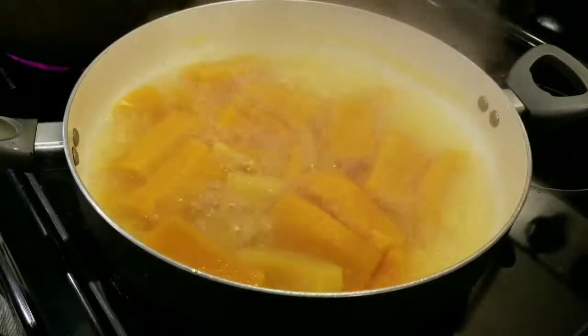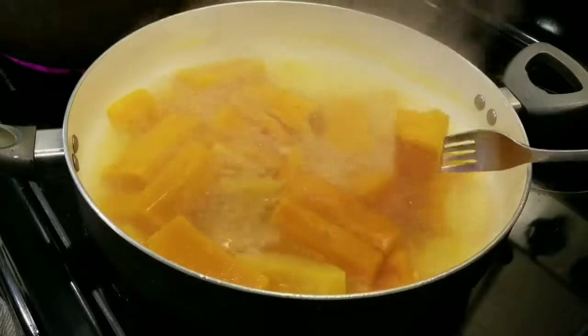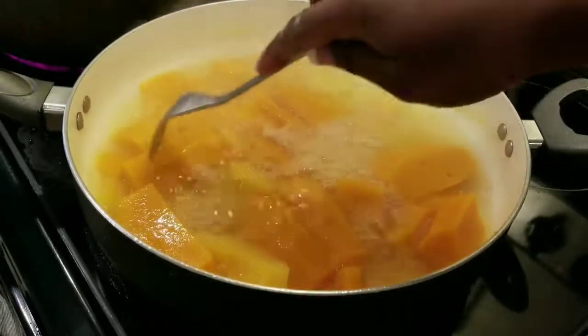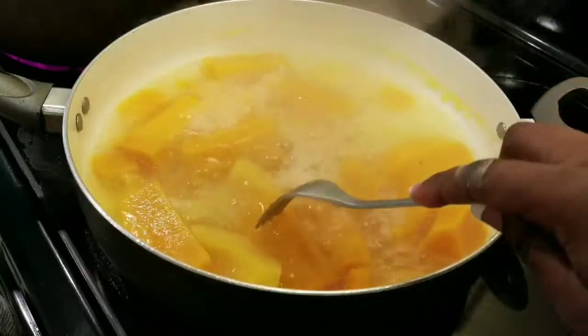It's time to get back to our squash. It's pretty much ready when it's fork tender, as you can see here. Once the squash is cooked through, we'll put that aside to blend it all up.